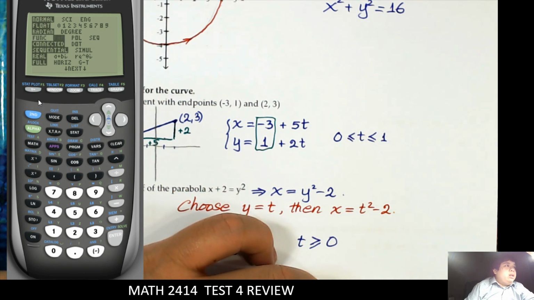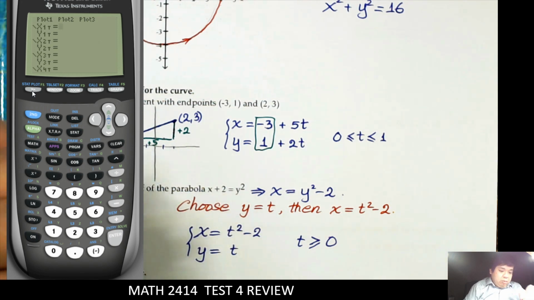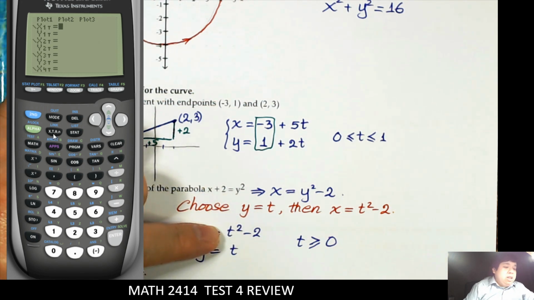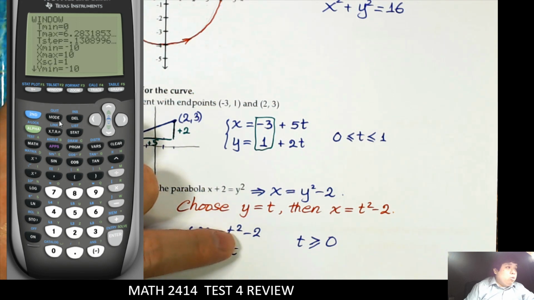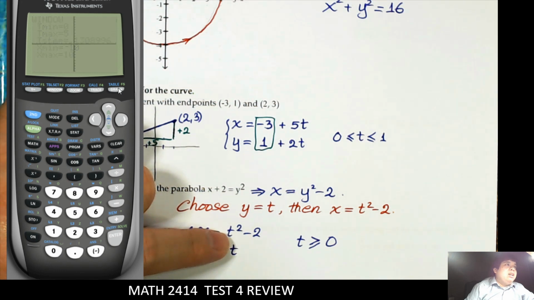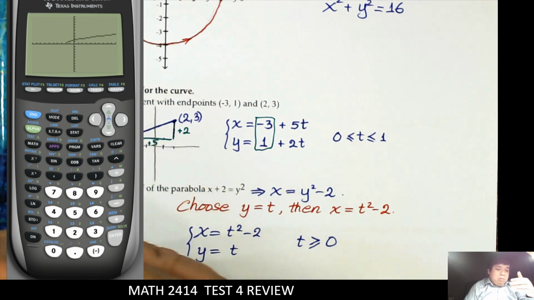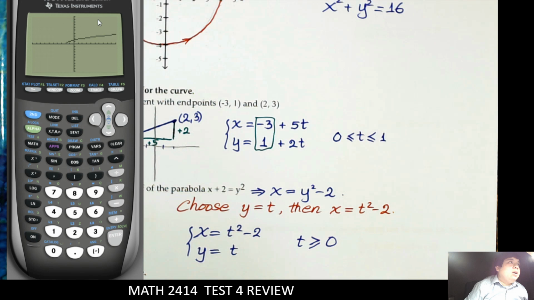Keep that parametric, and then when we hit y equal 2, it will be in parametric form. I'm going to enter t squared minus 2. Here it's going to be t squared minus 2, and then y equal to t. Right, and then we can graph. Let's say the t minimum is going to be 0, and the maximum, let's just say 5. You see, it only has the upper half of the parabola, which is good.